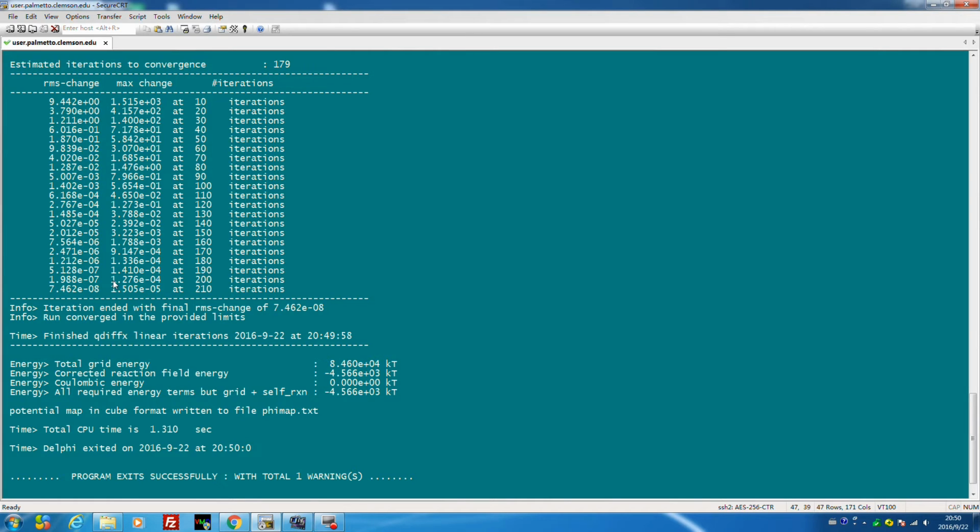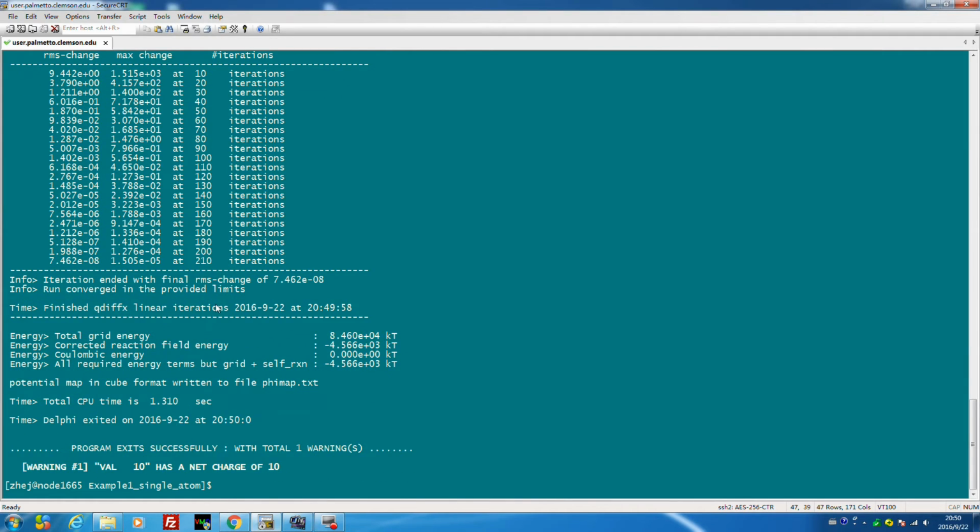So it's smaller than 10 to the minus 4. We only evaluate the max change every 10 iterations, so even though the max change could be smaller than 10 to the minus 4 at 205 iteration steps, we still need to run the iteration for 210 steps. And we calculate the following energies: the grid, Coulombic, and some other energies here.